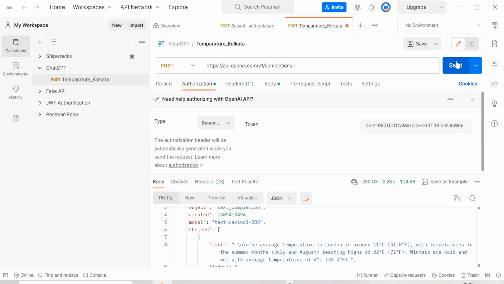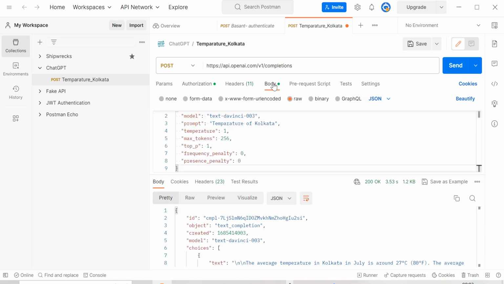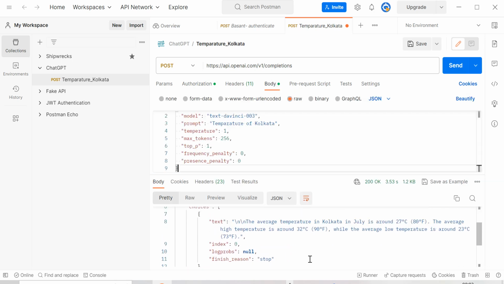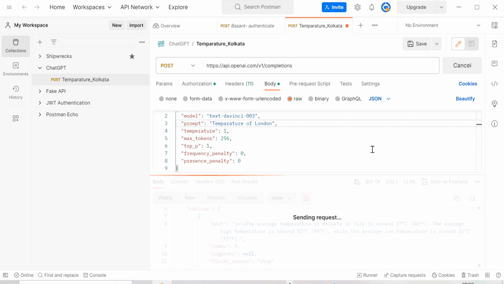In Postman also you can see what is the temperature of Kolkata. So it's also 27 right now. Okay. And if you change to London, you'll also get the result, right?